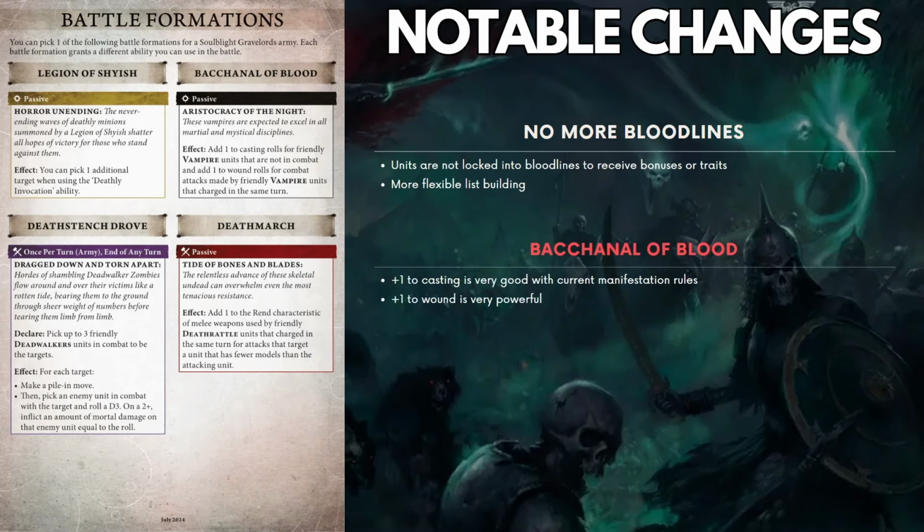When we talk about the first one here, the Bacchanal of Blood, you get +1 to casting and then +1 to wound for your vampire units. So this is basically the Legion of Blood from last edition, right? In which any vampires that are outside of combat range or outside of 3 inches from enemy units get +1 to casting whenever they cast a spell, and they're going to add +1 to wound if they charge. So really good. Any bonuses to casting in the current situation that we have with manifestations and how ridiculously powerful manifestations are going to be amazing, especially because a lot of the spells now for the current edition seem to have been a little bit more difficult to cast. So bonuses are always welcome.